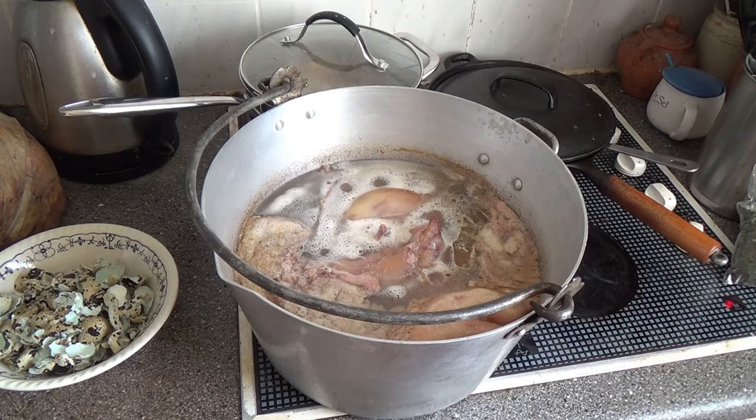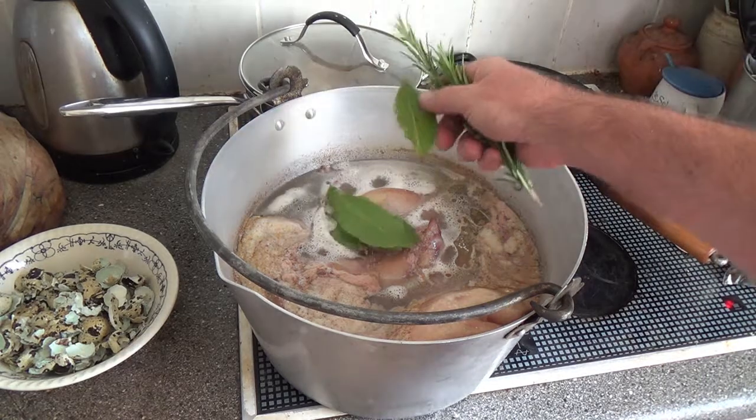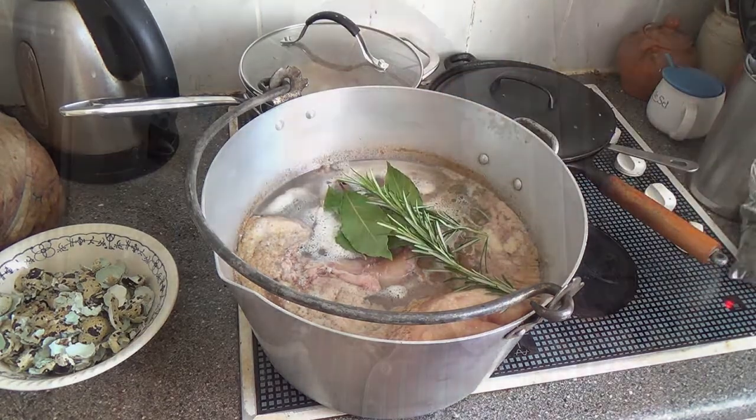The pan's now come up to the boil, and I've turned the heat down. I'm going to let it simmer for at least an hour and a half, and I'm going to add in some fresh herbs from the herb garden. The trotters have been simmering away for about 2 hours. I've taken one of them out of the pan now, and what we're looking to do is just see how easily the meat falls away from the bones, and it's literally peeling away quite easily. And that means that the meat is now cooked.